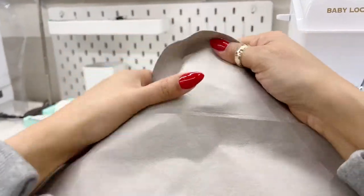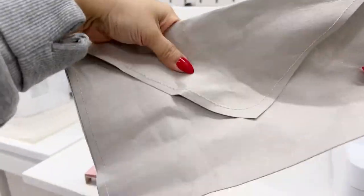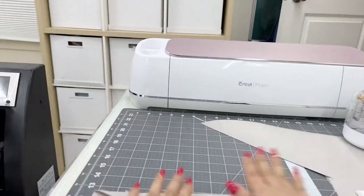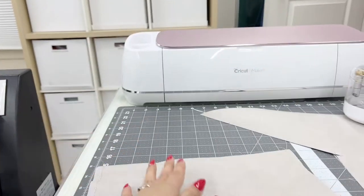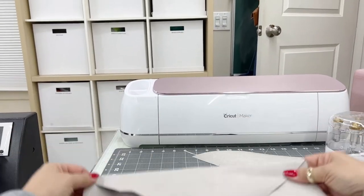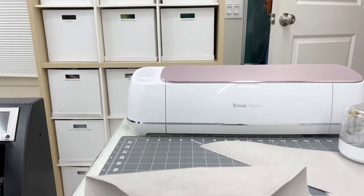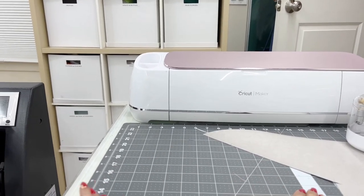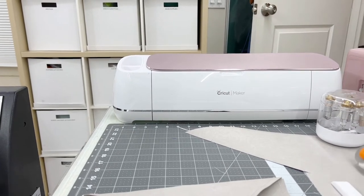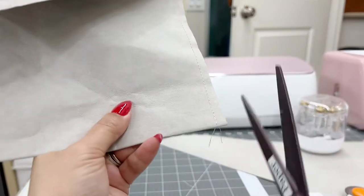And then even if you wanted to, you could wrinkle it up and then iron it out. It will still kind of have those veins or like fingerprints. I don't know what they call it in leather, but anyway, just those crease marks. So I'm going to go ahead and trim around my curved edge on the flap. I really should have done this prior to sewing, but I didn't. So I'm going to go ahead and do that now. But before I do, I'm going to make sure and clean up the edges as well. I'm just going to take some scissors to them. You can use your rotary if you want a really straight edge, but I'm just going to go ahead and take some scissors.